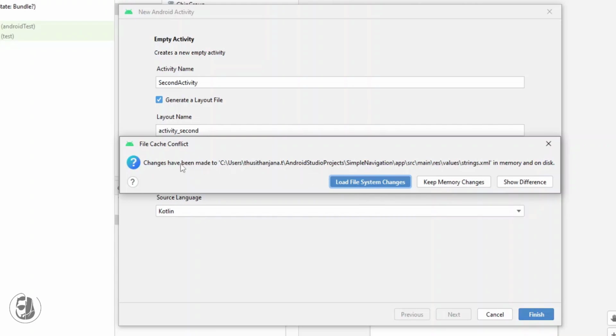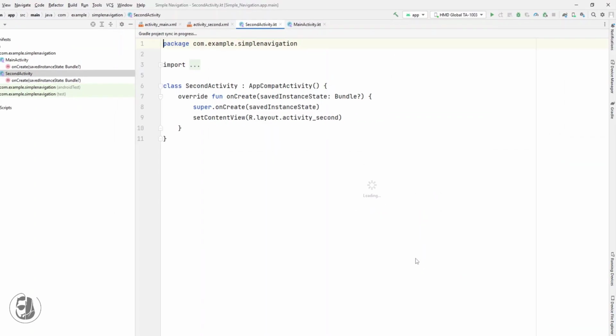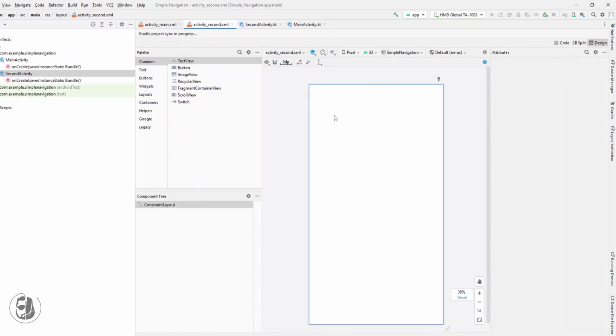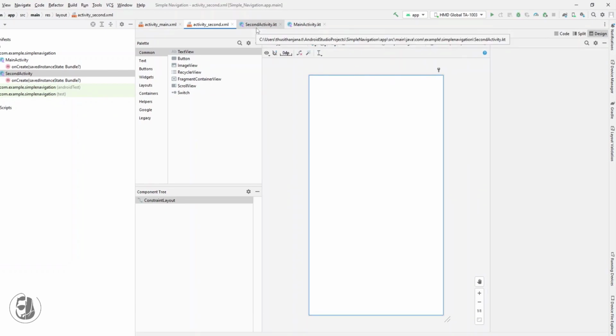This message is displayed because we have edited the strings XML file. You don't have to worry about that. We will click load file system changes, and here we have the class for the second activity and the UI for that particular activity.